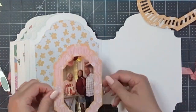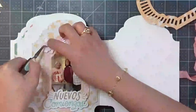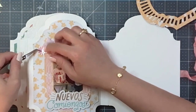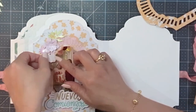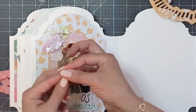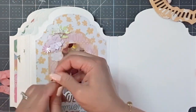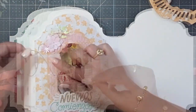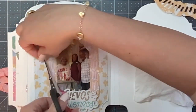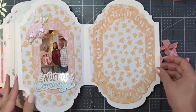I placed the picture in the center and added that to the background with a sticker and some more little flowers, and all of the shiny paper that you have seen I created using Nuvo embellishment mousse, as I showed you earlier in the video. It makes the project look a little more cohesive when you have the same colors throughout. Keeps it looking a little bit of the same, but it's very pretty in the end. And here you see that twine once again with a little bow.